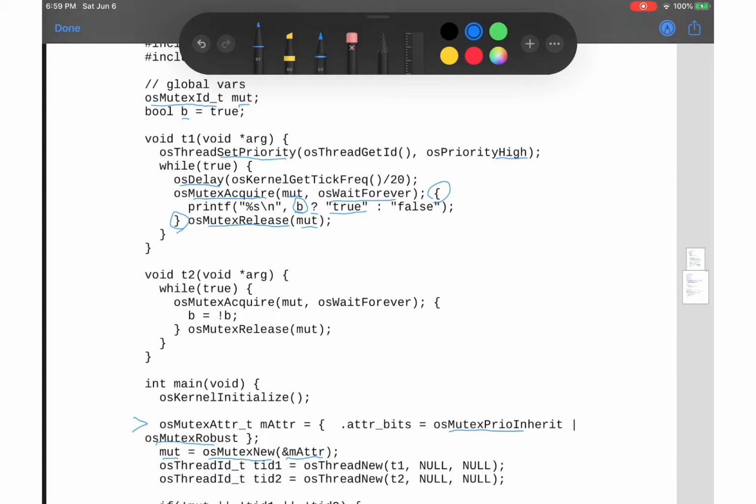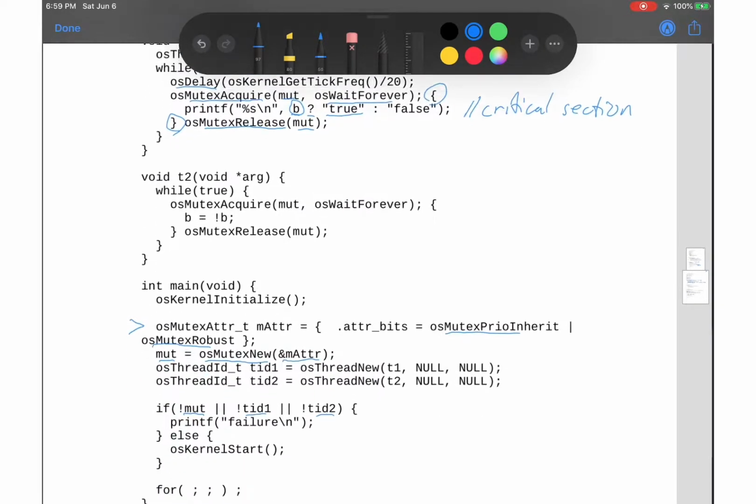They aren't necessary. It's just used to emphasize that any statements between those braces are sandwiched by the OS mutex acquire and OS mutex release. So it just makes that critical section stand out. So this is a critical section.